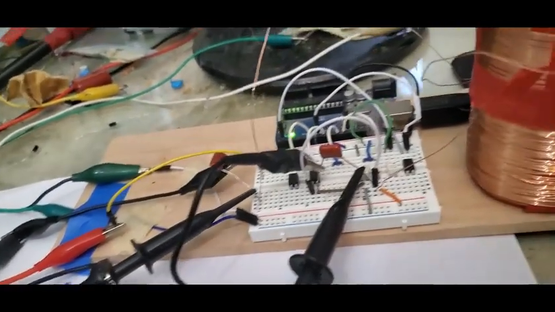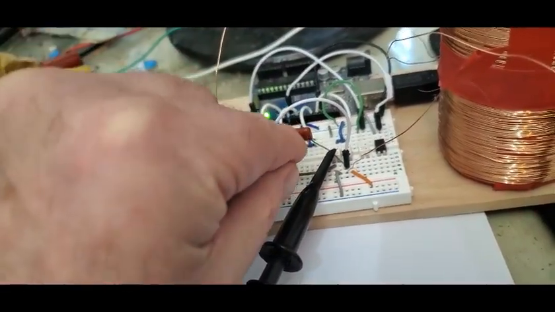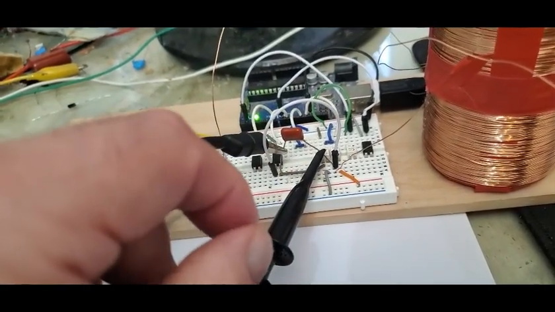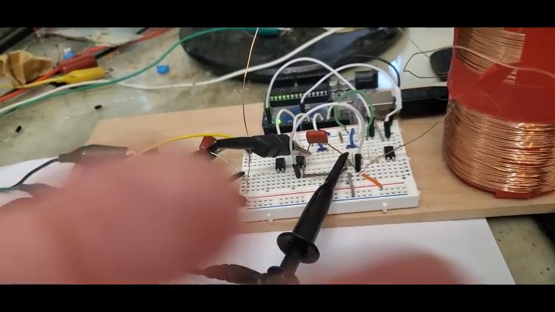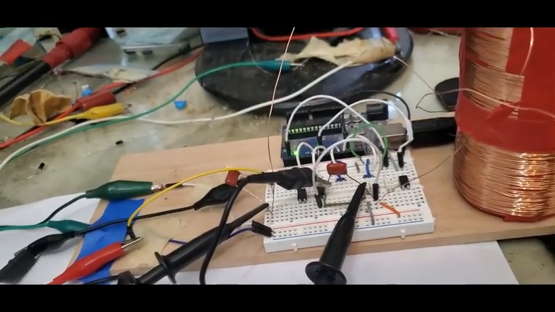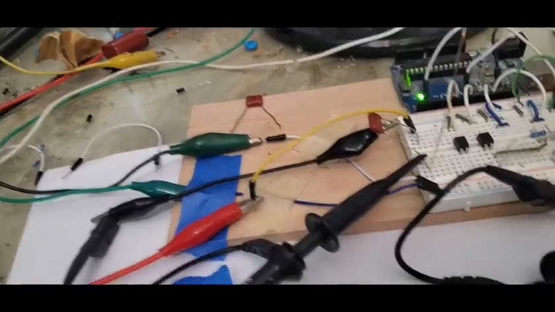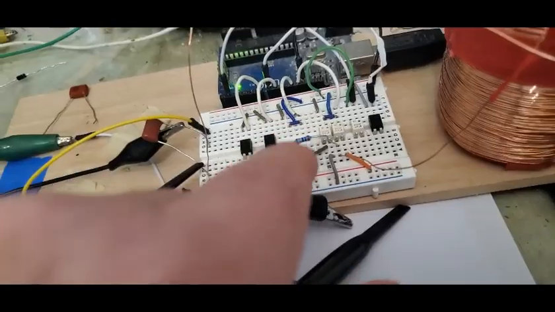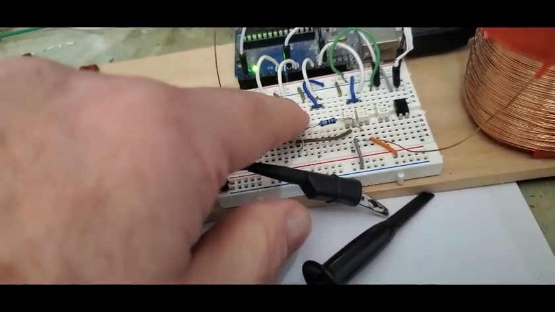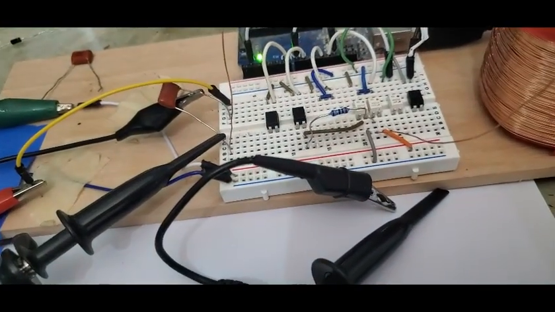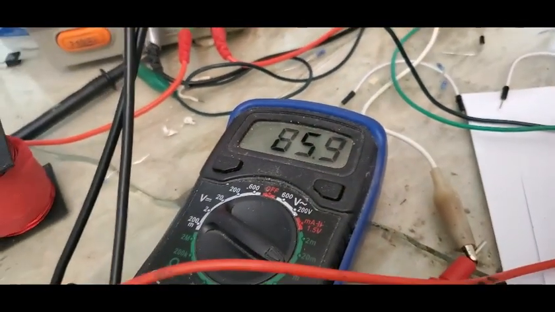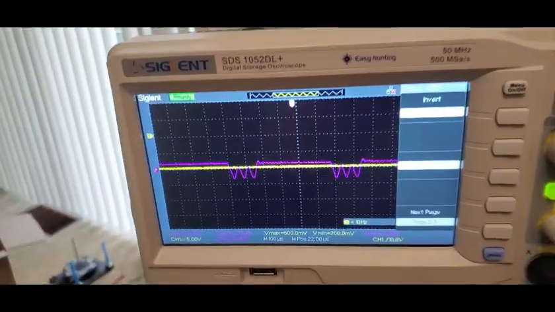So let's do the first one of getting rid of the cap. Now I can't just leave it as a short because it'll probably blow up the switches, but we can put in a small resistor, maybe like 20 ohms, and see what we get. Okay, I've left everything the same and just put in a 20 ohm resistor. So now this thing isn't doing anything. It's basically just giving these a break because this has gone through the roof up to 86 milliamps.